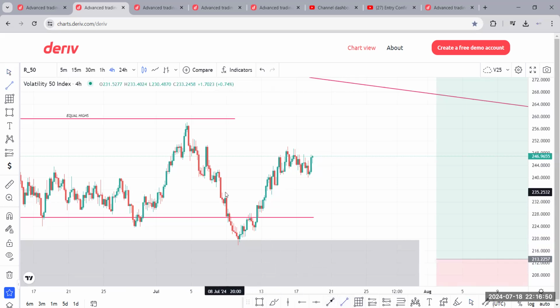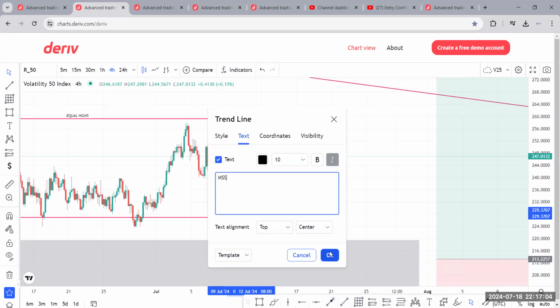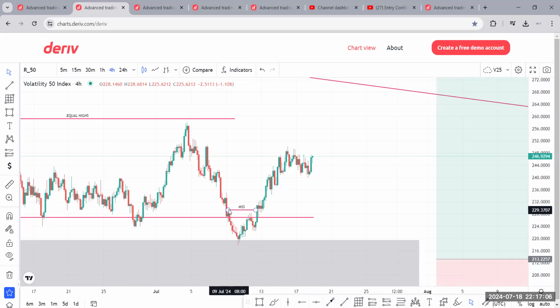And let's just say we had our market structure shift. We don't have any clear. As we went past this bearish area, we can call this our market structure shifts. This was supply that failed, and price came back to mitigate the high of these candles. And then we are seeing the push away.